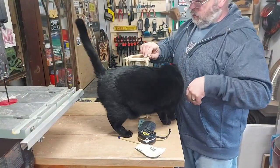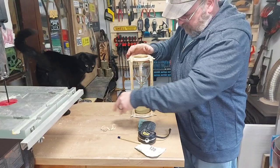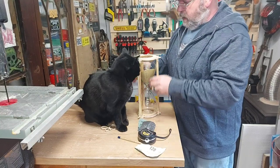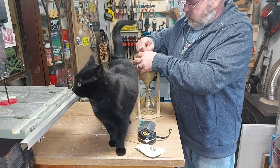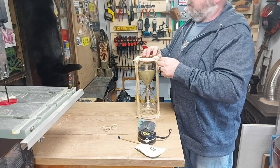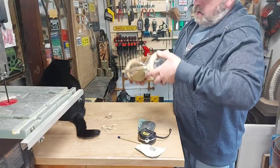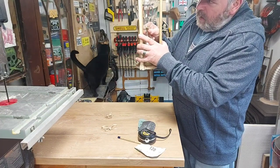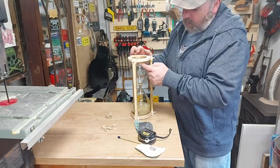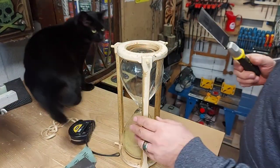So like I said, this has been gluing overnight, so hopefully that'll be okay. I've also bought some little rubber cushions that you put behind kitchen doors to stop them banging. I bought a few of them, the little rubber dots. Because in between this glass I gave it a little bit of movement, what I'm planning to do is see if I can put the rubber dots just in there to hold it. But we shall see if I can get them in.